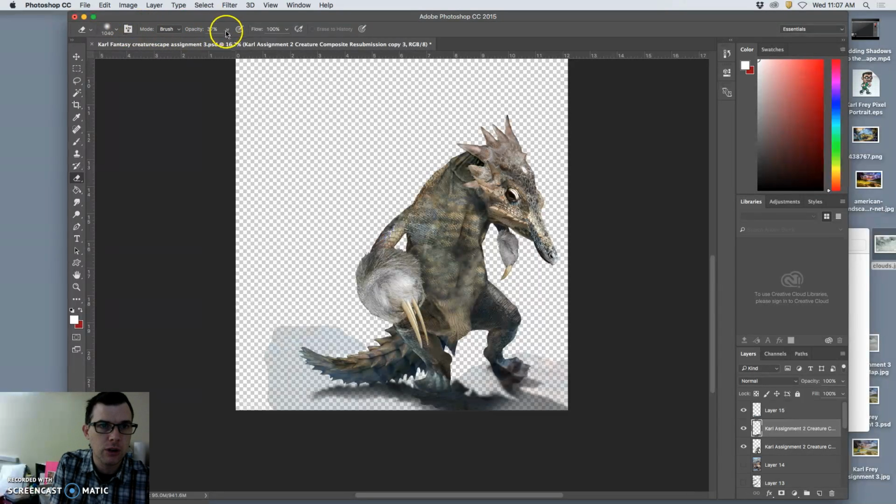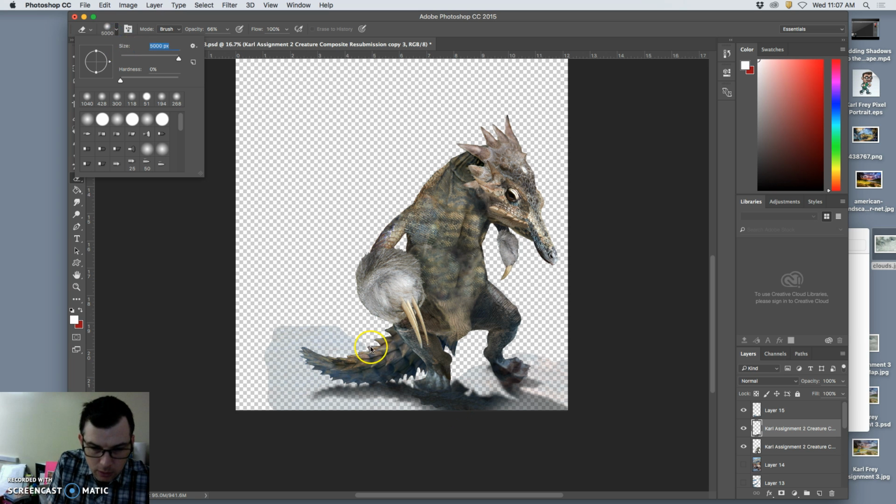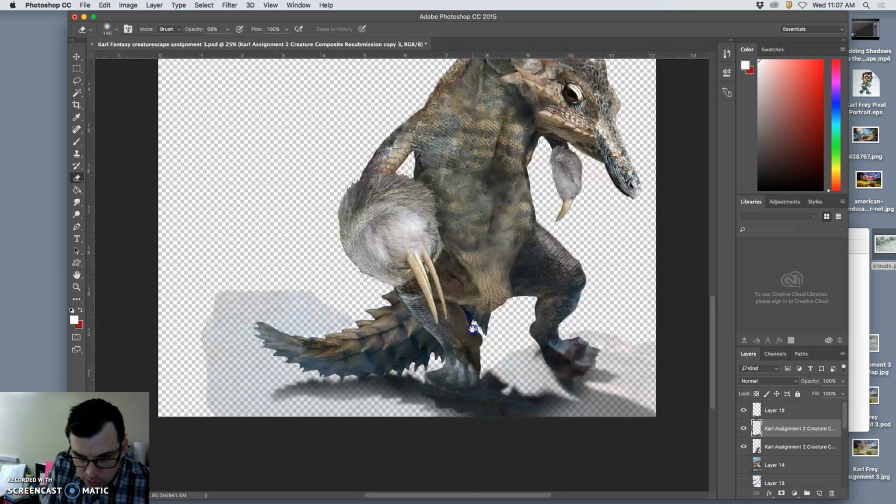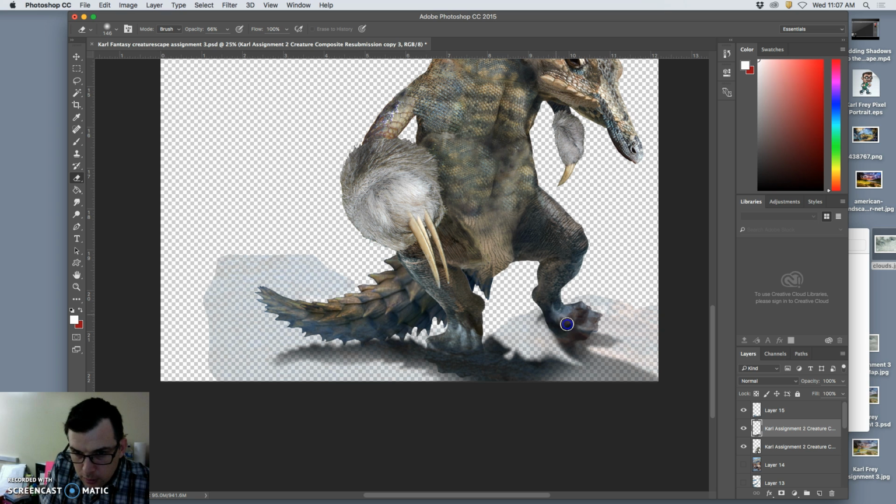And I need to make sure that I can still see the foot, even though it's under the water. So the bottom edge of the foot should be in shadow, but not the whole foot. All right. Something like that. And I might soften this edge a little bit more, or smudge it a little bit more. Bring it in.